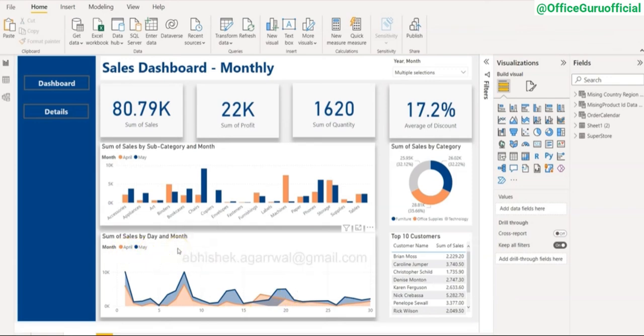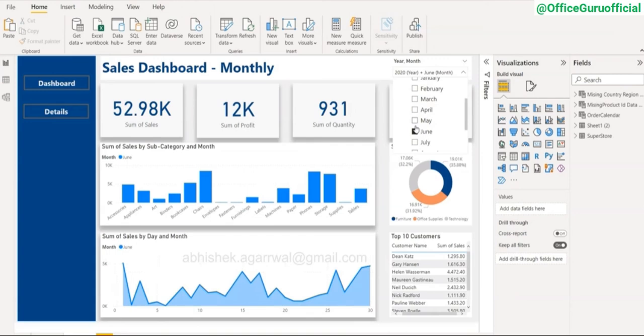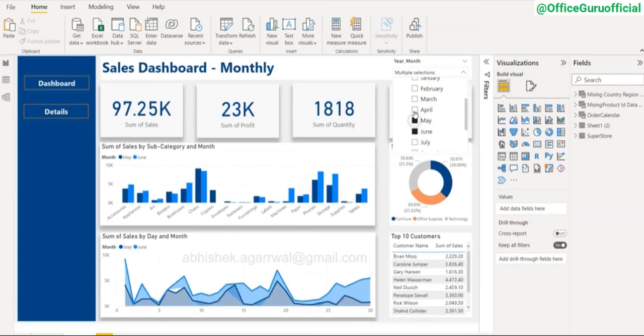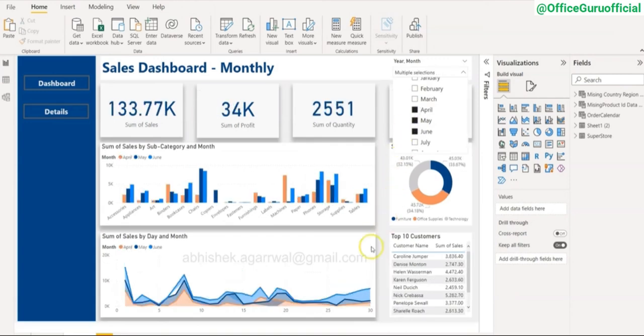So the whole idea is how you can do this type of comparative analysis. If you want to, let's say, compare an entire quarter, April, May, June, which is a financial quarter, hold on, let me select April, May, and June. So you can do a 3 months comparison over here in this chart, and then some of the aggregated charts. And in these 3 months, what are your top customers? All of this information is available.